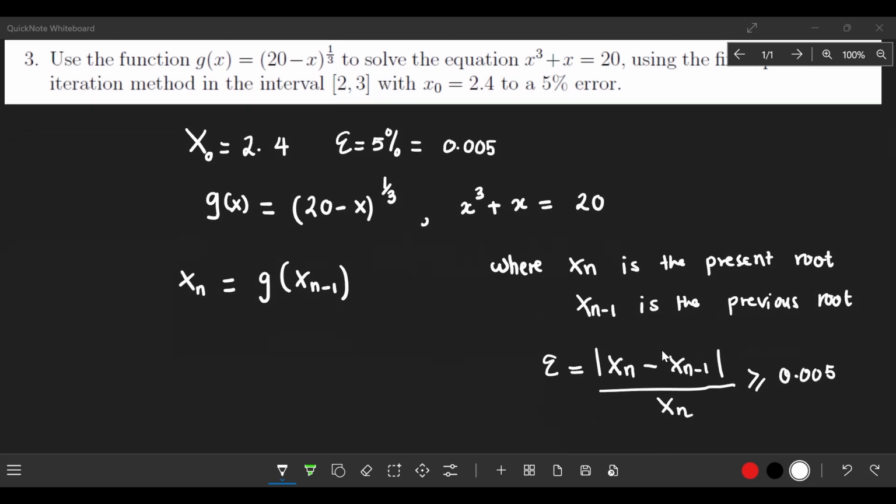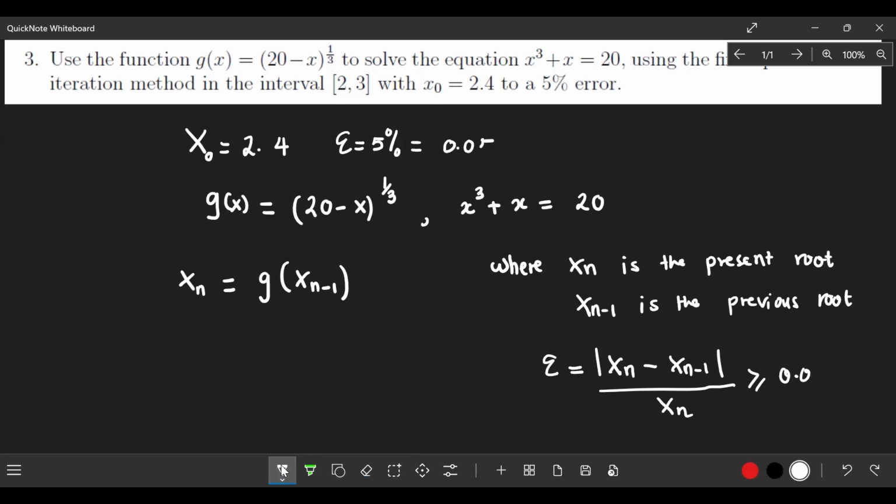With me here, I've listed the important parameters. We are given the initial condition, which is x naught, 2.4. We are given the percentage error, 0.005. I put it in decimal. And then the function is given to us. Steven, yes, please. Isn't it supposed to be 0.05? Oh, sorry, yes, you're right. That's 0.05, I just had to add some zero. I just did it in my head. Thank you for that. So this is 0.05.